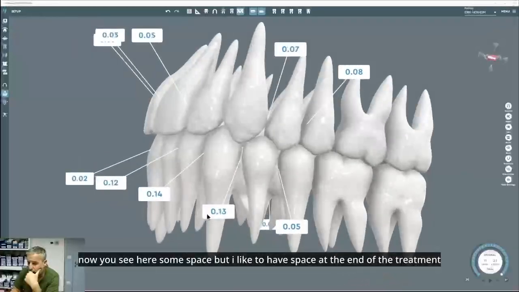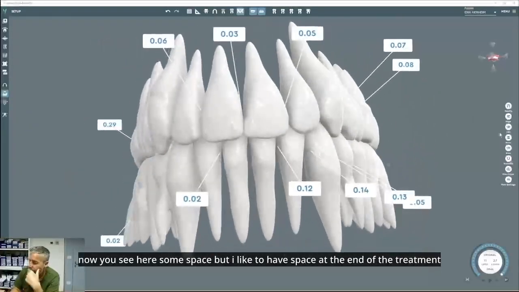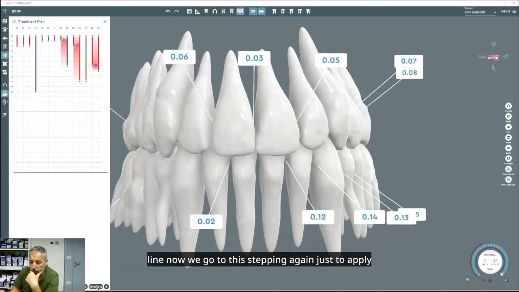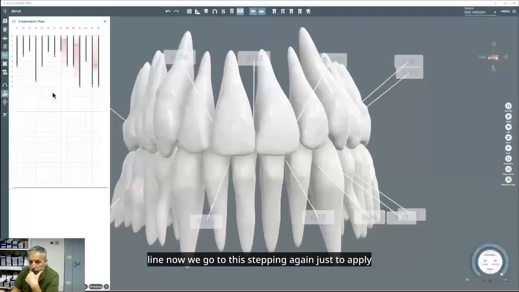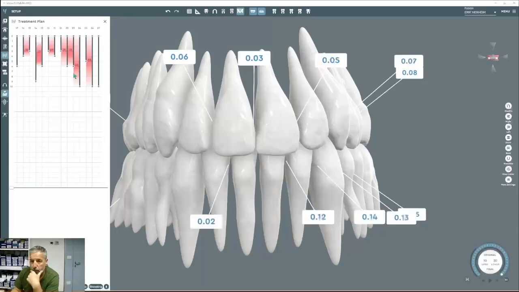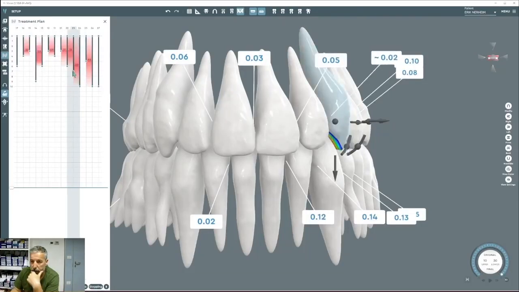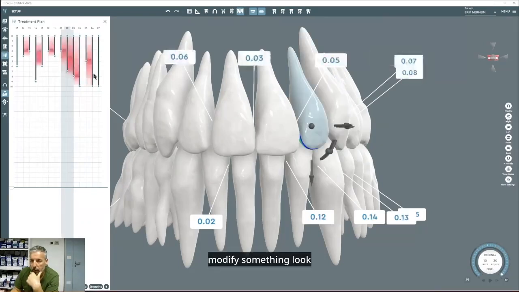Now you see here some space, but I like to have space at the end of the treatment line. Now we go to this stepping again, just to apply. Okay, and this, if you want to maybe modify something, like to avoid some, just to modify something, look.